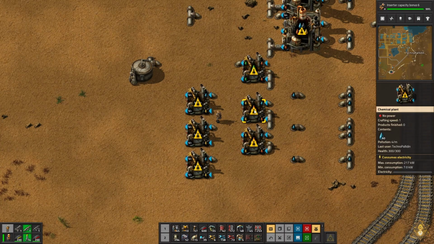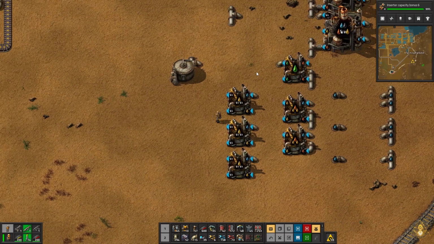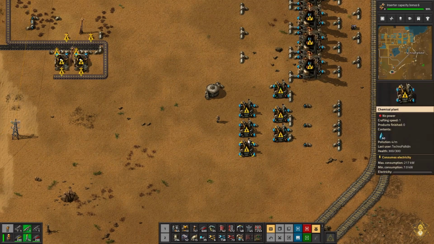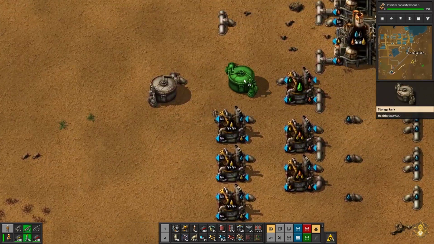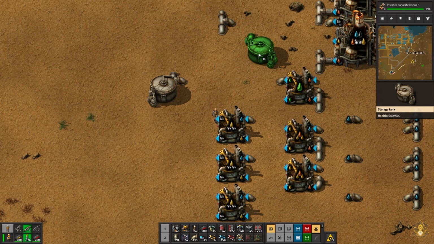So this is going to produce, let me see, how fast does this thing go? Every 2 seconds, it's going to produce an additional 30. So I might need to create a light oil buffer as well, just because we might end up with a little too much at a time. So let's do that. We're going to do that right here, I think.